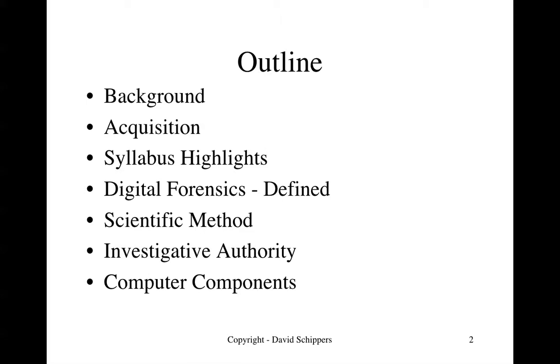Really quickly, what we'll be going through is acquisition. Tonight we will be doing an acquisition. We will be going specifically through syllabus highlights, which will be pretty important. There are many different facets of the syllabus that you need to be aware of and cognizant of. We're going to talk at a high level about what digital forensics and forensics in general is. We're going to talk about the scientific method and its role within digital forensics. We're also going to talk about investigative authority, and then we're going to try to wrap up the class with computer components.